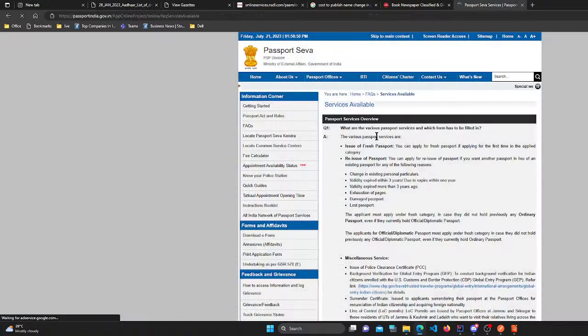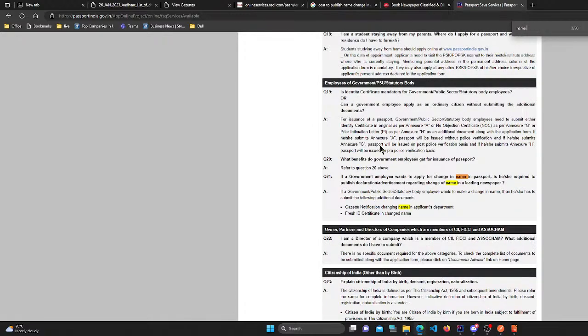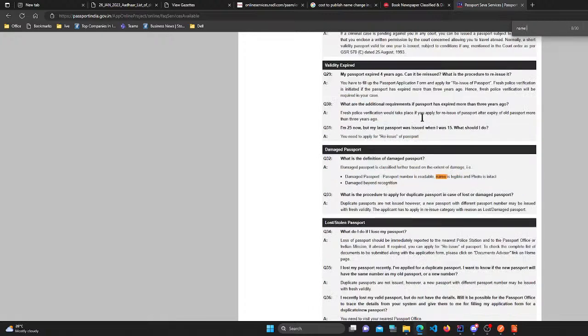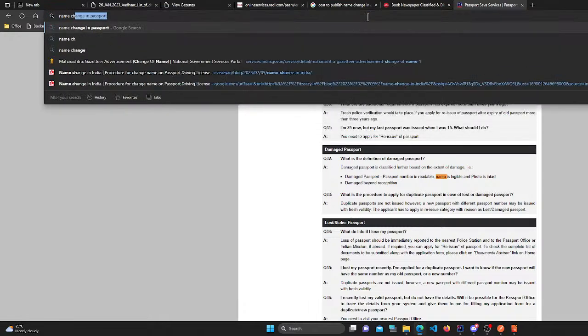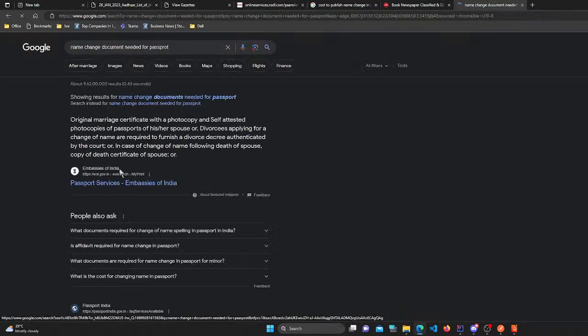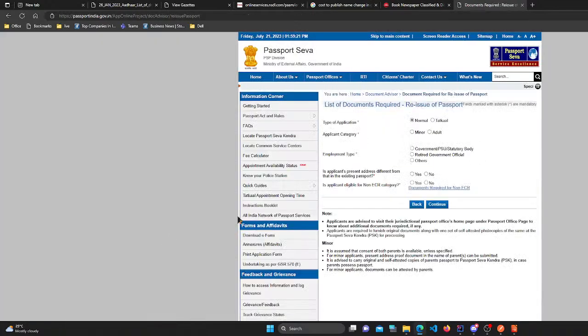When you fill it, it will tell you what all things are needed in name change. Name change documents needed for passport, documents required for reissue of passport.